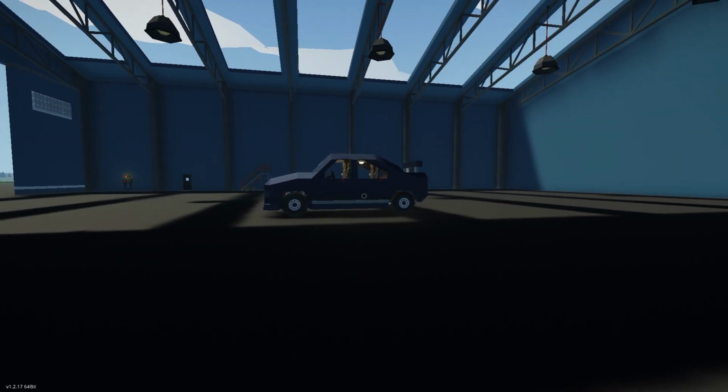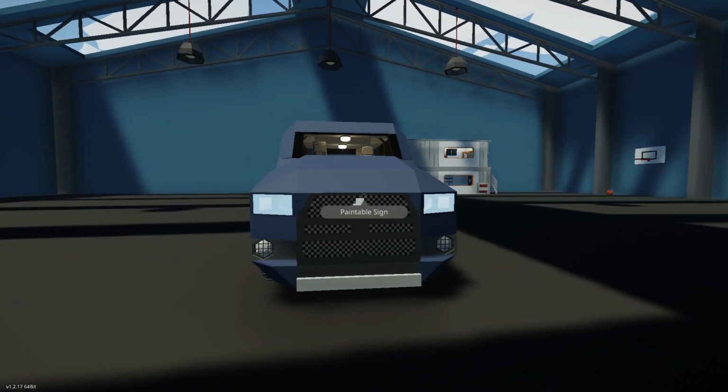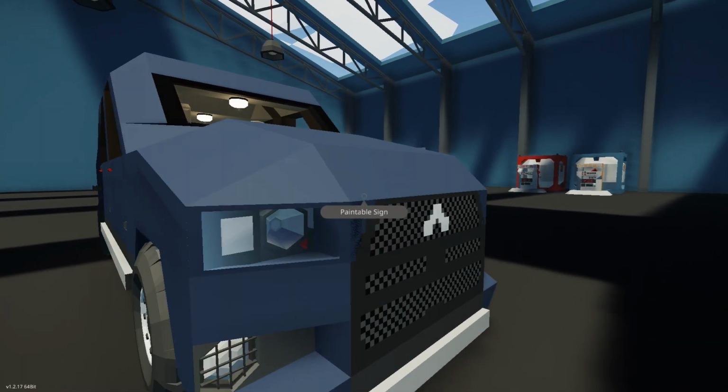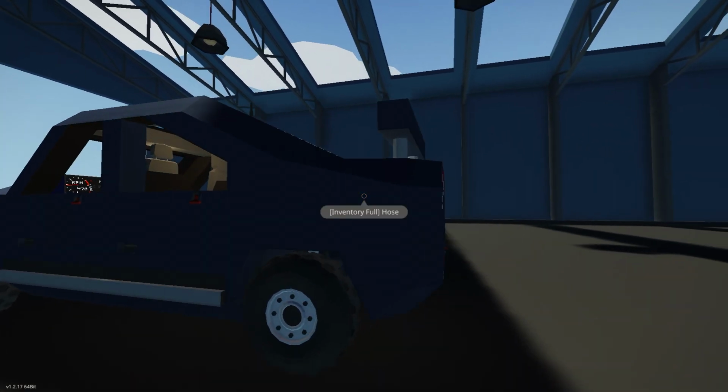This is a review of the Crimson 200, a car which I've designed. My first car I've ever done in Stormworks. I'll just give a quick tour around the outside.